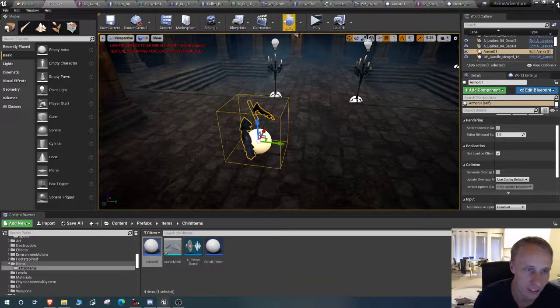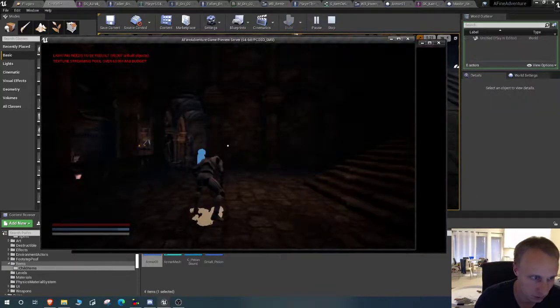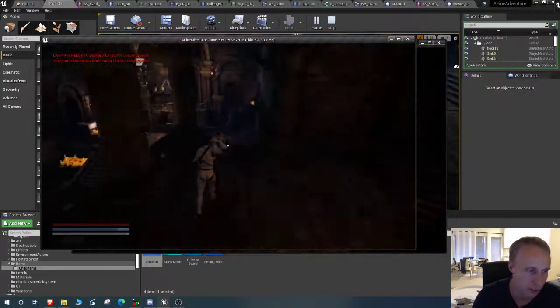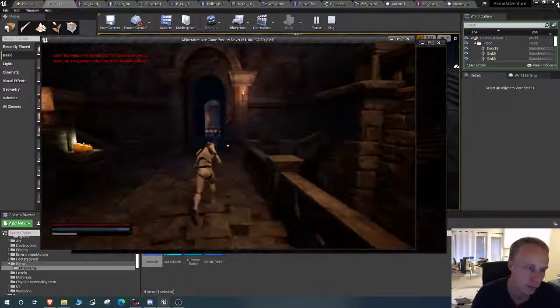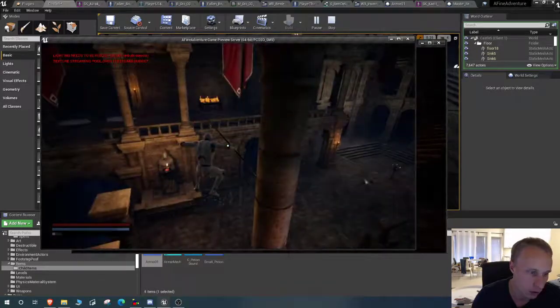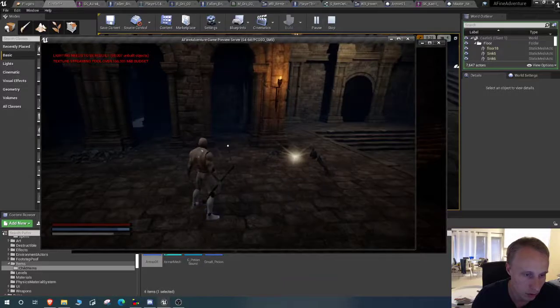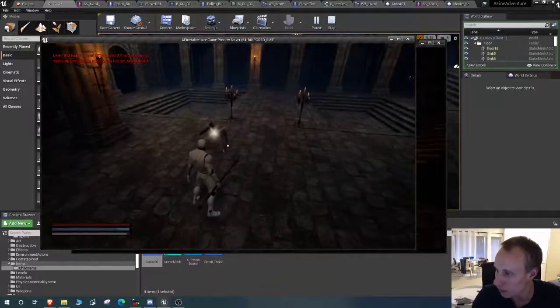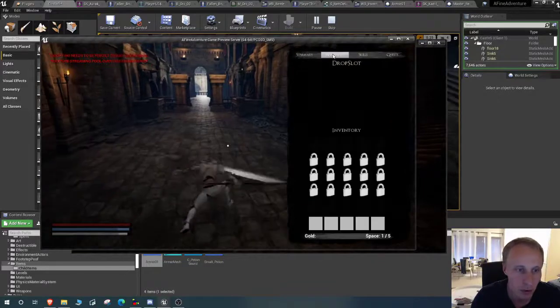There we go. There is the item. Damn it. Alright, let me just run there. There we go. Here is my super cool item. Let's pick it up. It's picked up.